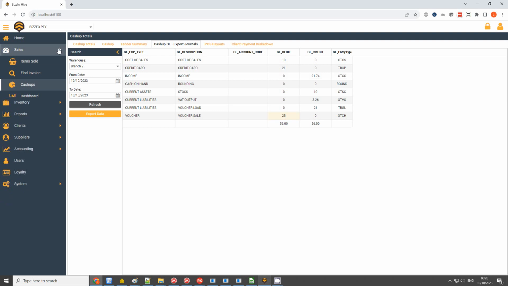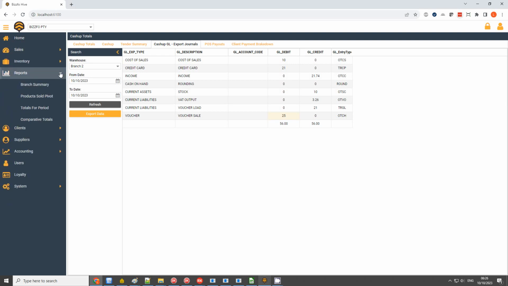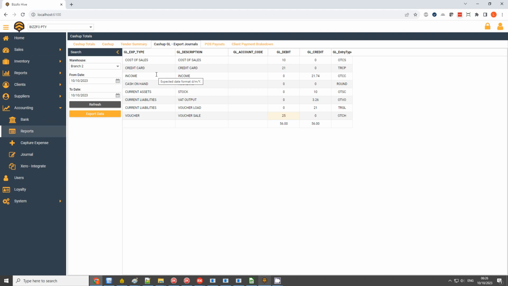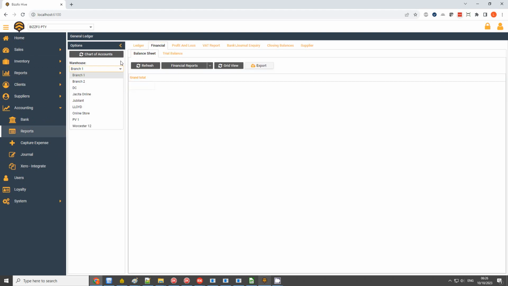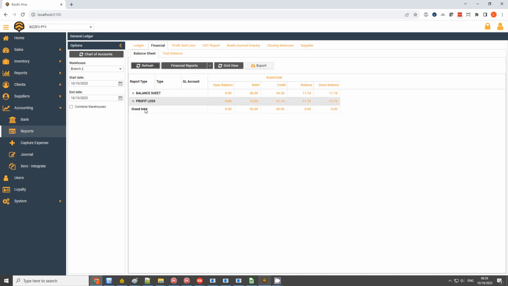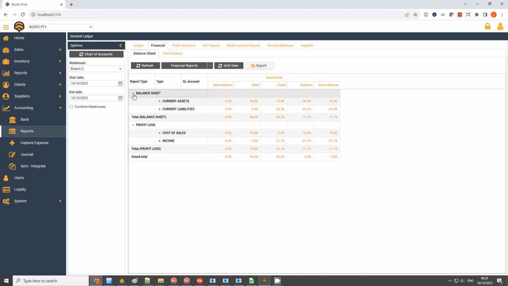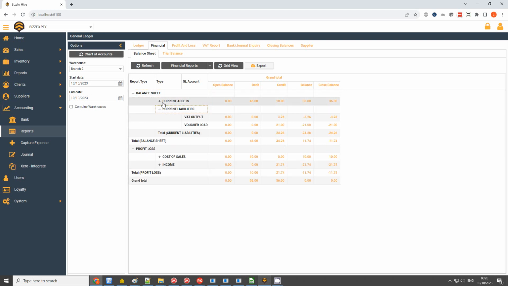Let's just quickly have a look on the reporting side, what that looks like. Go back to accounting. Let's go back to reports. I like this specific view. Note, there's no setup required. Bizzfo just displays this information by default, so there's no accounting setup required. So you'll notice balance sheet, we've got a profit and loss item. We're not focused on that, but this is correct. This is what has come in, and now our balance sheet looks a little bit different.